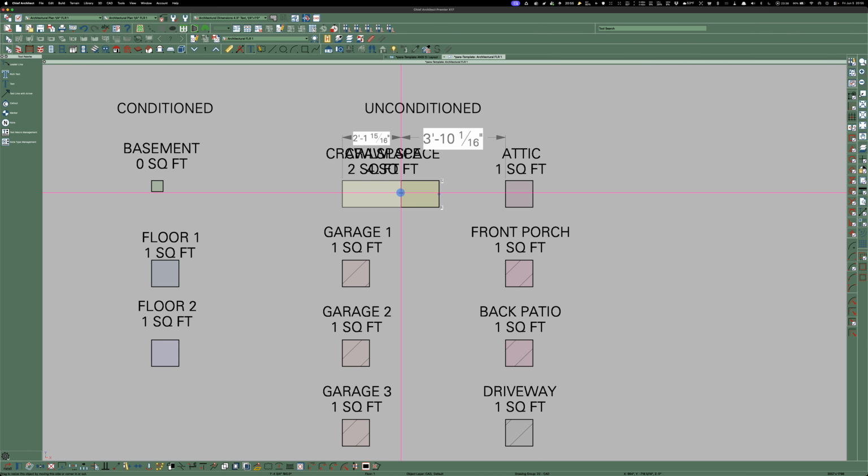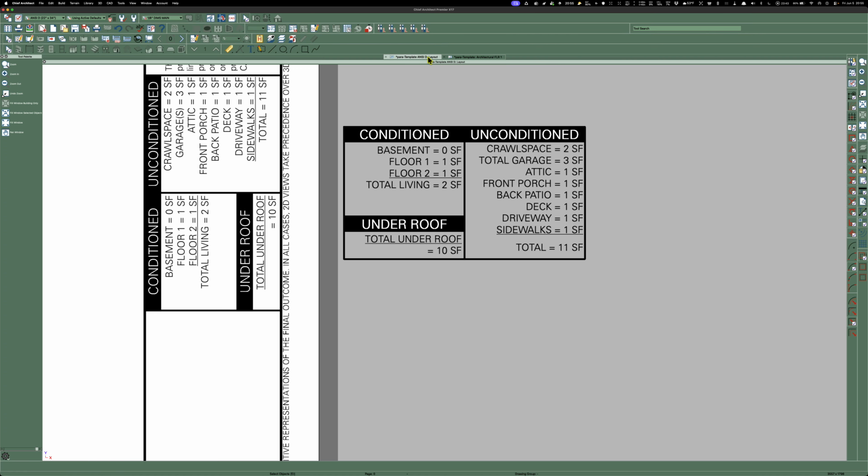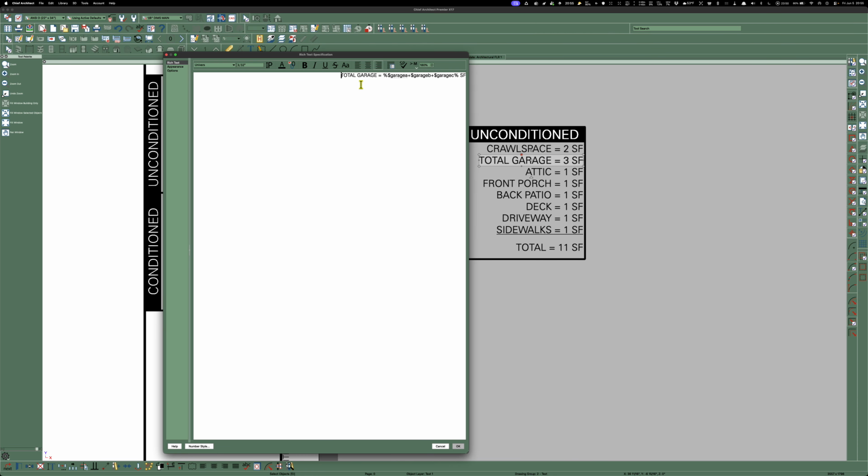Let's make this 2. Come back here. 2's correct. Total garage is, if you had different garages, like an attached or detached, whatever, you could label them A, B, and C, and then it would add them together into the total square footage of garage.